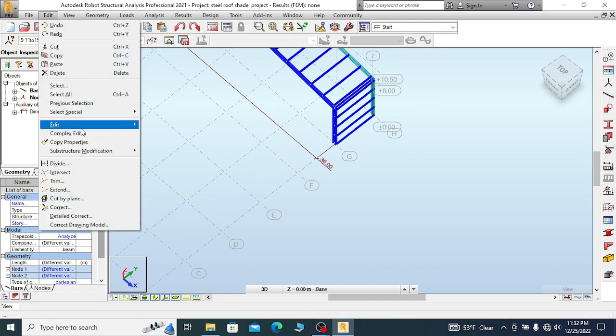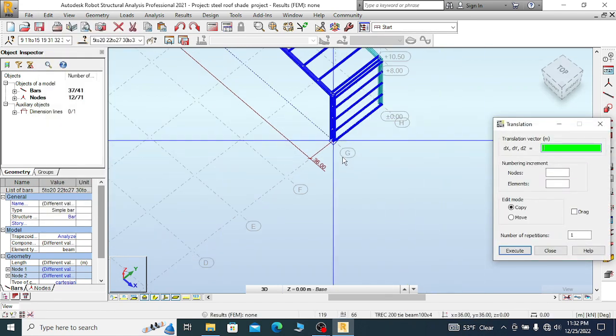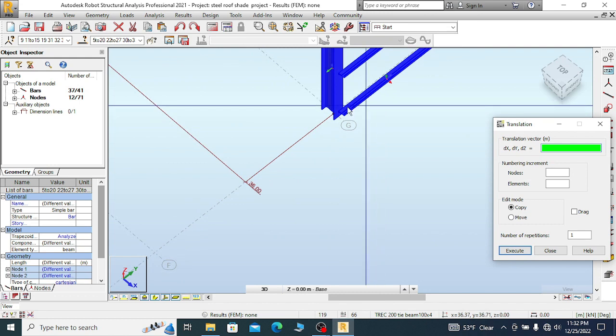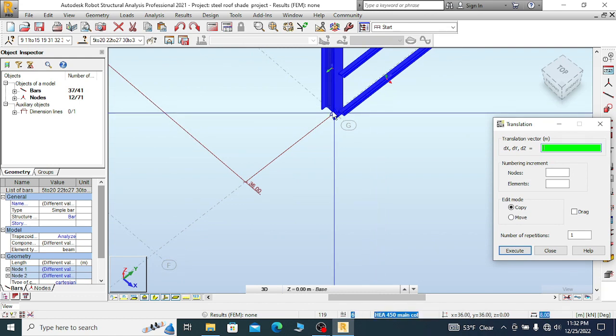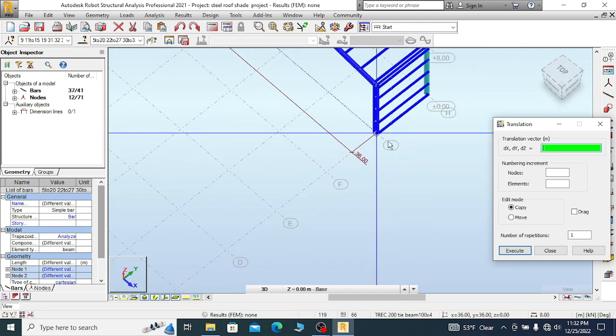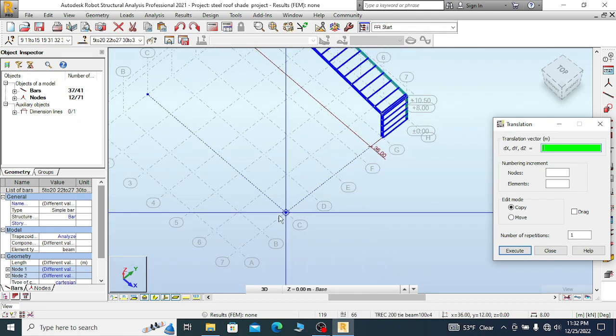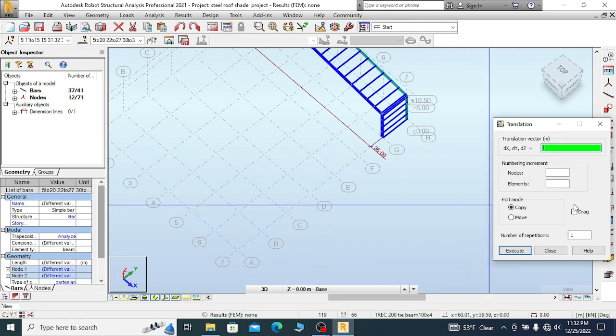Just to do this, go to Edit menu and copy, and here the number of copies 1, 2, 3, 4, 5 to 5. The number of repetition is 5.